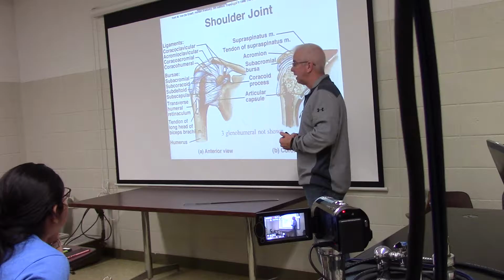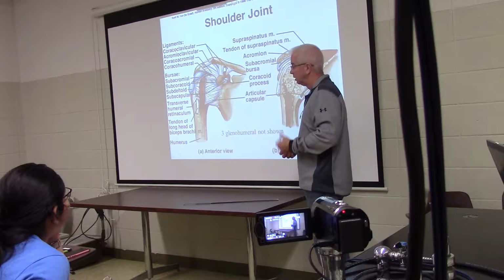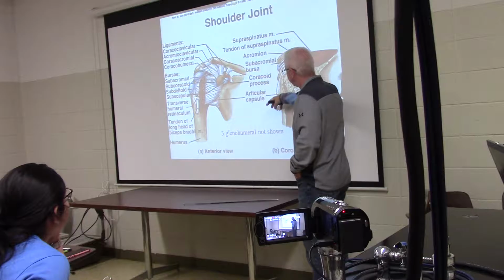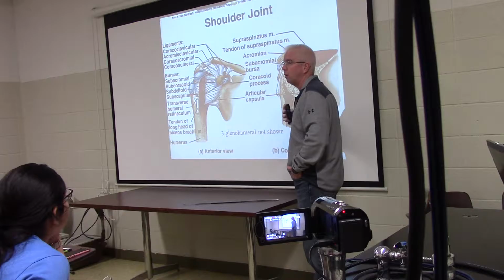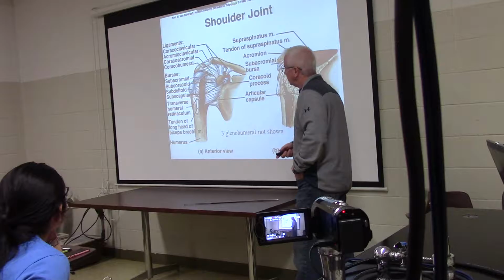And I like to talk about the joint in terms of what keeps it together. I've already mentioned one thing for you about the shoulder, and that was the clavicle keeps it lateral. If you break the clavicle, you pull this thing all the way across to the sternum. Now, the deltoid muscle, because of its attachment, helps to hold the head of the humerus. So the deltoid is one piece of this, and now you've learned the deltoid, you've learned the nerve that goes to it, you've learned where it is, now tear it off.